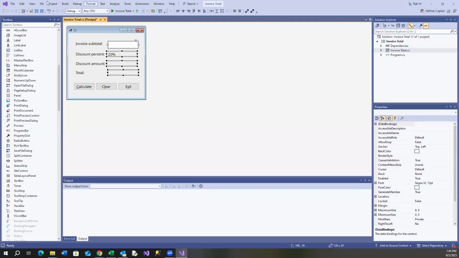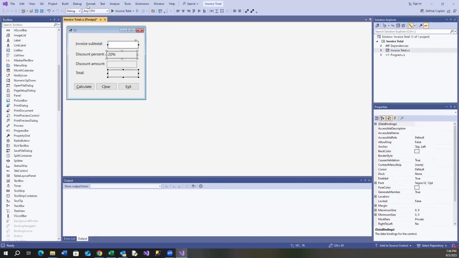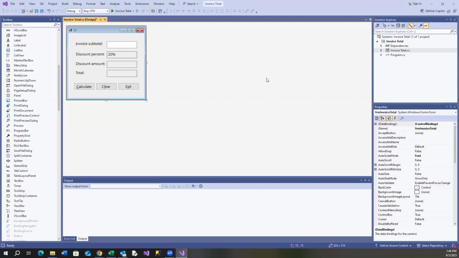We're going to make it the same height. I just like everything to look the same. All right, and we're good. The only thing that we're not good at is these lining up. So again, I'm going to use the middle ones to line these up. I'm going to select that one, and then this, and then this, and we're going to format, align, and align the lefts. Okay, now I think we got a pretty good looking form.